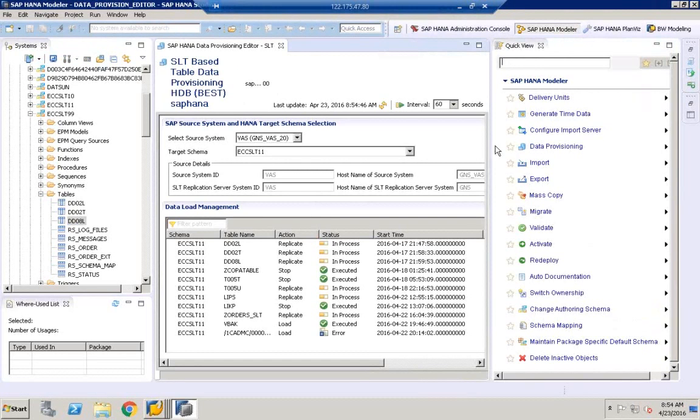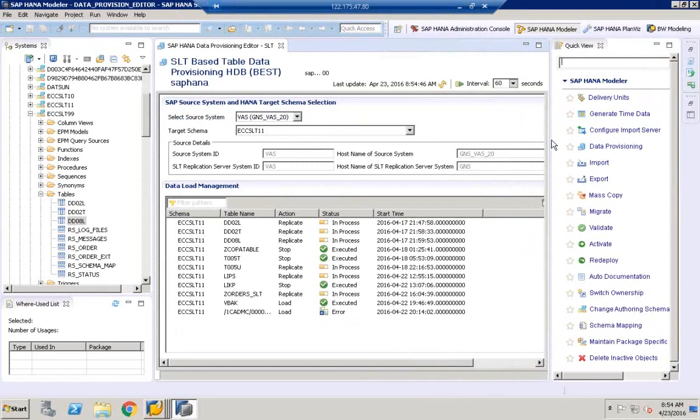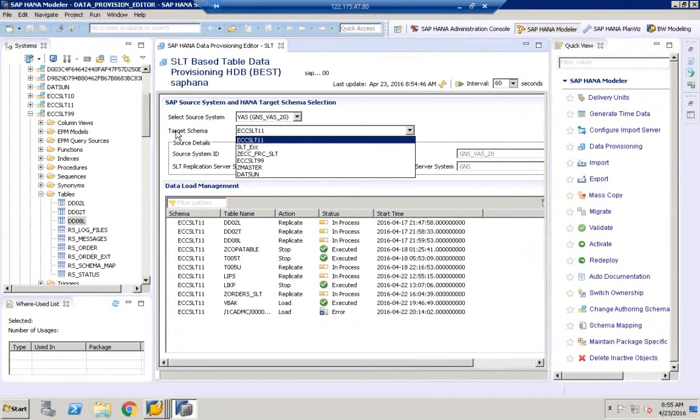So once we click finish, here we see select the source system. This is our source system, which is the ECC system. And here you have target schema. So what is our target schema?